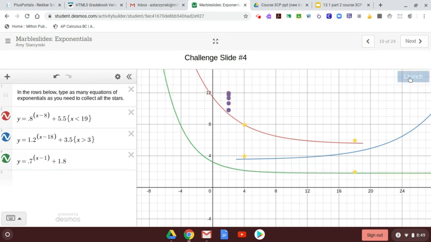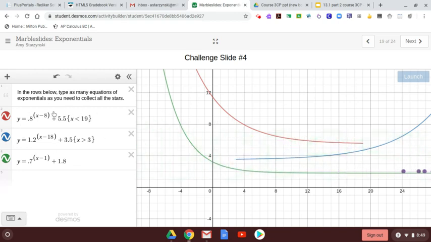Hit launch. Boom. We hit that one. There we go. We hit the next one. They're going up, but then they're going to roll back down and fit. There we go. We hit that star. And hopefully with the last one, success. Yay. Okay, so there's a lot of variability.